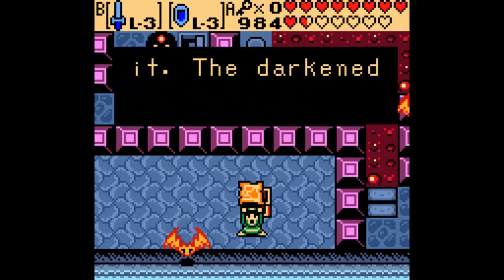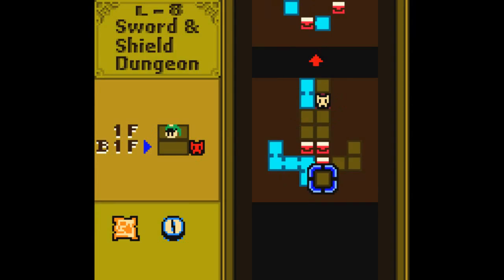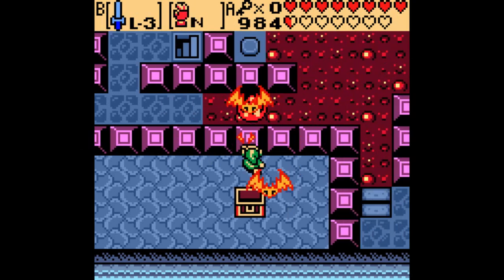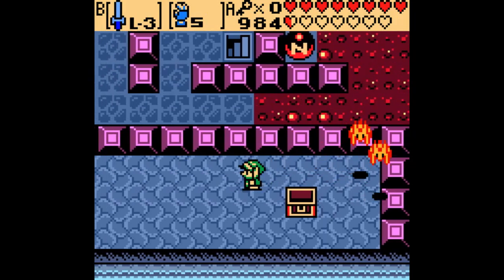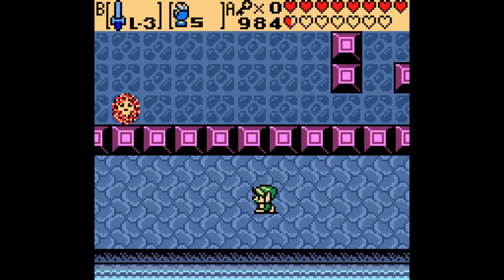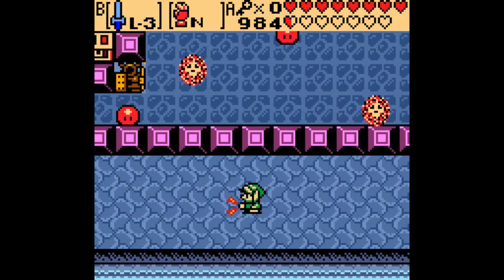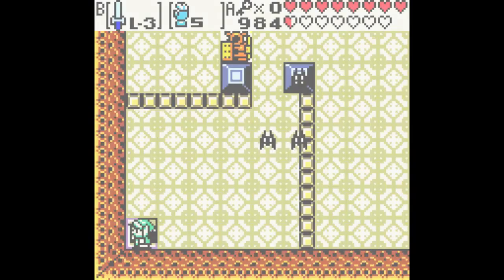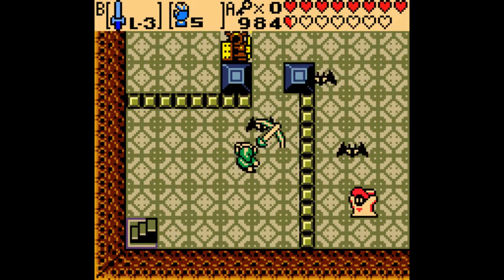Anyway, here we get the dungeon map, which shows us, surprise, surprise, this place is shaped like a sword and shield. I almost forgot to do this, but you need to bring that magnetic ball on the top of the screen over to that switch in order to do stuff. And now we're done on this floor for now. We'll be back there momentarily.